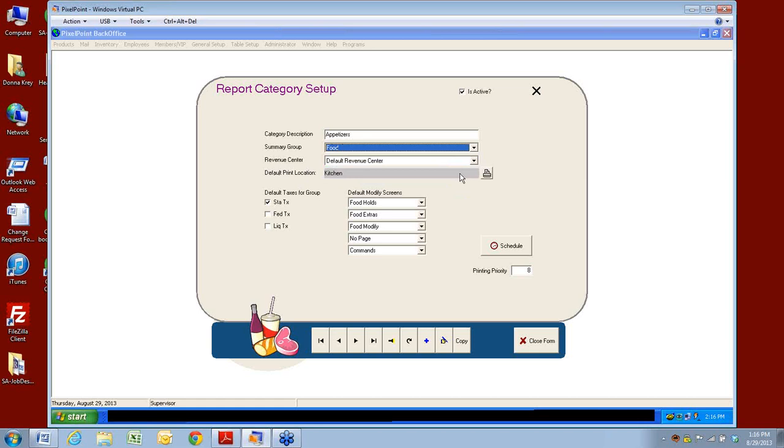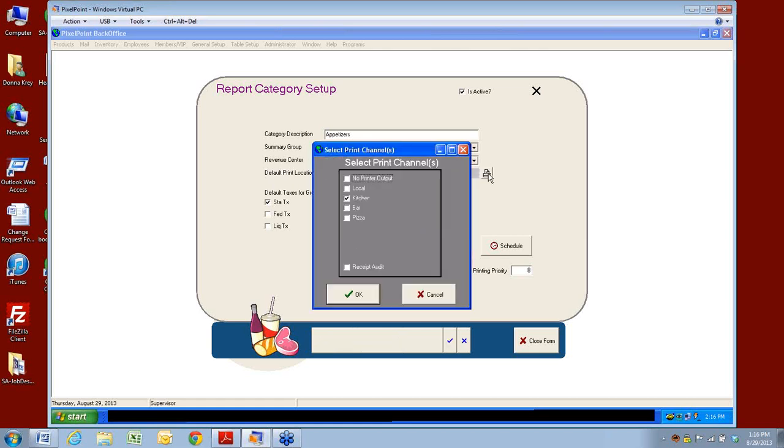Default printer location. So every item that's a part of this report category, I'm basically saying its default printing location is the kitchen. If I hit my printer button, this is where you can assign items to print to multiple printers. So if I did have an expediting printer, I could tell it to print all appetizers both to my kitchen printer and also to my expediting printer.